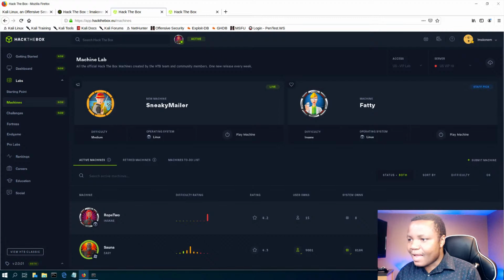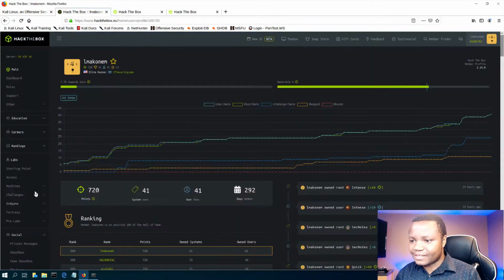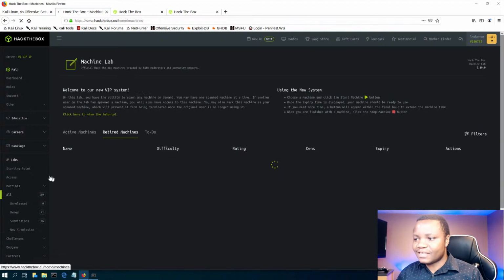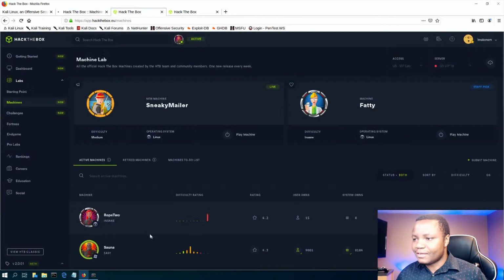So yeah, I like that I can just go to this machines tab and I can see that I have machines here. I can hit play here. So compare that to this interface here, where it says machines, then I have to click on all, then it will list these machines, and right now it's defaulting to my retired machines. So I think this, just a quick overview of the machines, is really good.